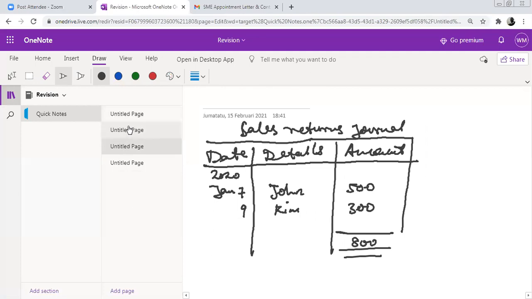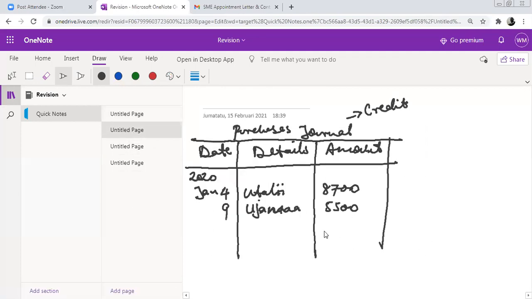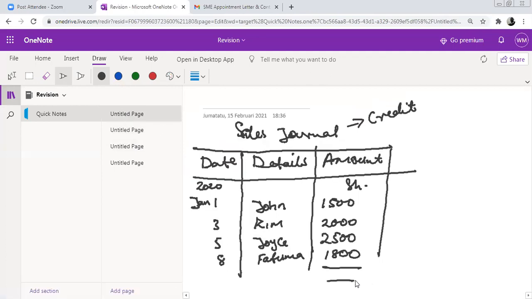Then we go to the purchases journal, and you add that so that you can get the total credit purchases, because all of them are on credit. You find that maybe this one is 13, and it's going to be around 14,200, if I'm not wrong. You do the same to the sales journal. You add all this so that you can get the total credit sales, because all these items were sold on credit. And that is how we simply prepare those 4 journals.